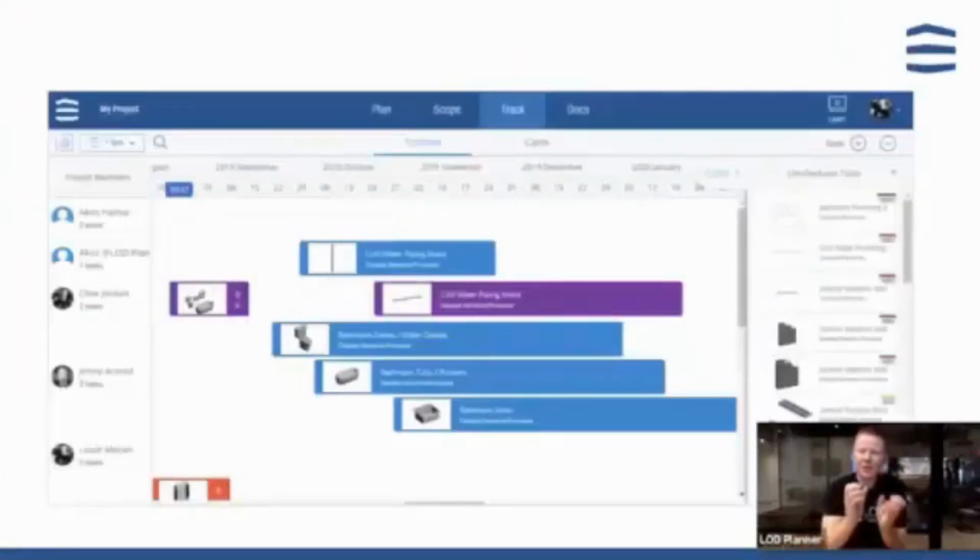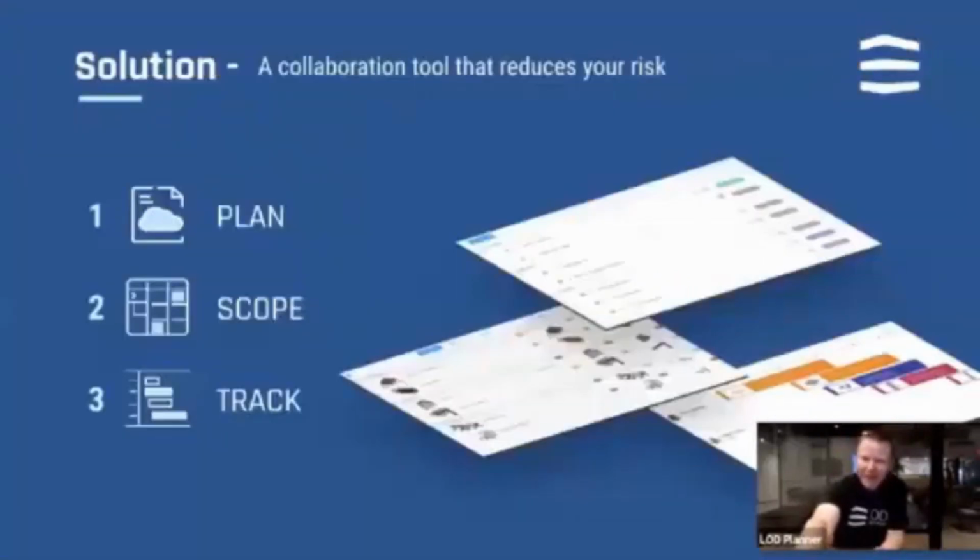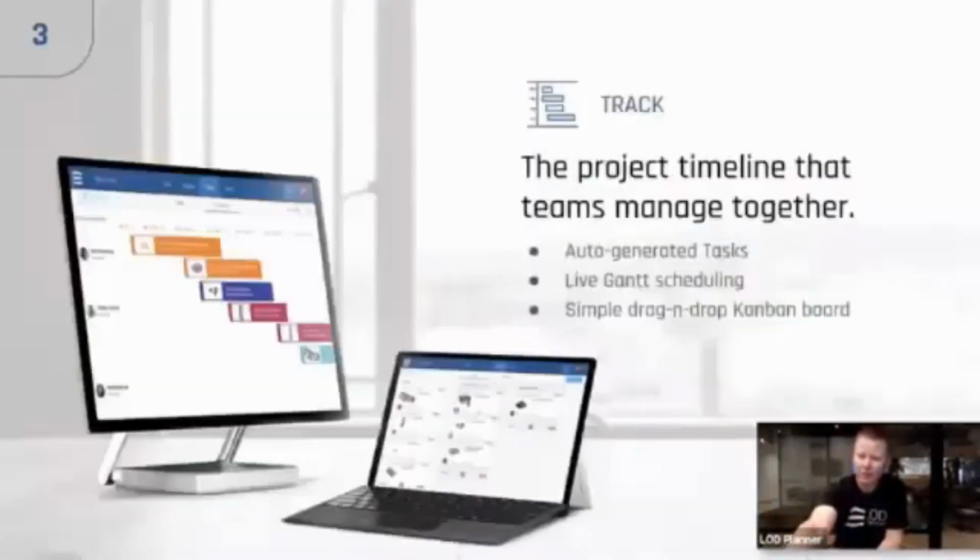And so what we end up with is a sequence of events, and then we can start to schedule those out and understand how long the phase or that stage is going to take, and be able to really get the best out of our coordination process. So we like to make it easy and call them three things: the planning, the scoping, and then the tracking. But it's really about that BIM management role and making sure that you have a simple communication with the team on what the processes are, who actually is going to do what when, and then be able to sequence things so that you can run a clash avoidance workflow rather than a clash detection workflow.